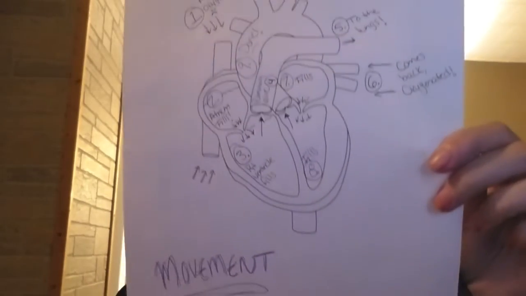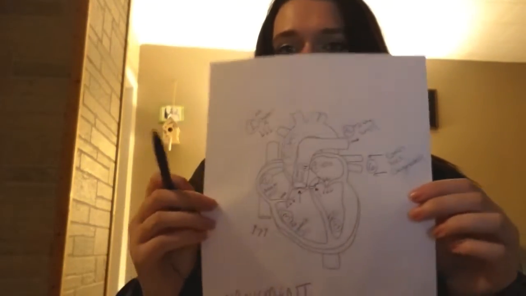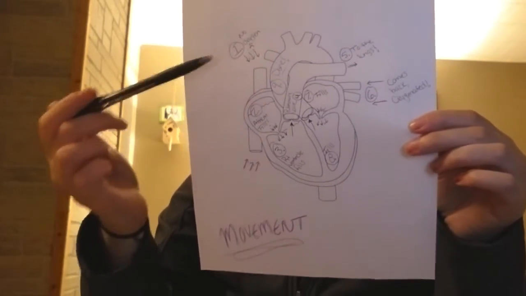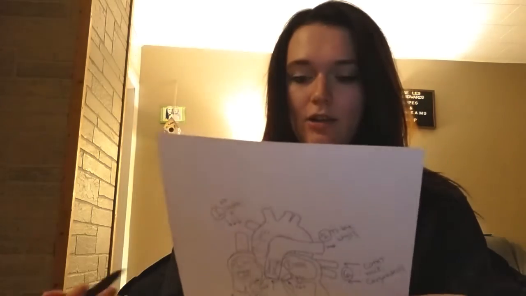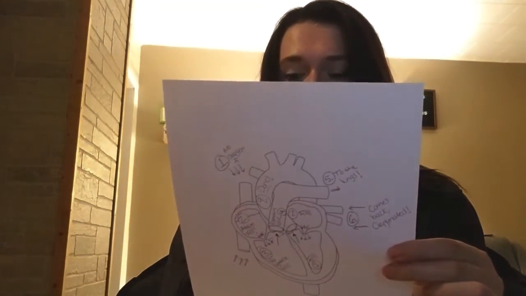Next, we're going to talk about the movement of blood throughout your heart and throughout your body as well. So this is another image for you. Again, I'll attach that one. Basically what's going to happen is blood is going to come through these vena cavas here, and it's not going to be oxygenated. So your heart is going to work to get that blood oxygenated so it can circulate through the rest of your body.